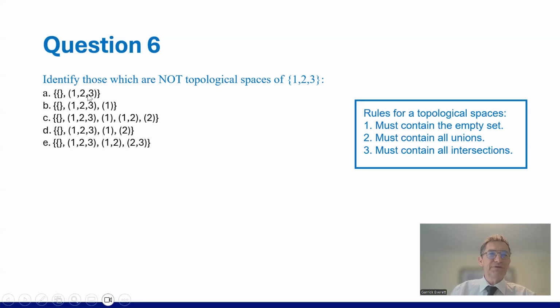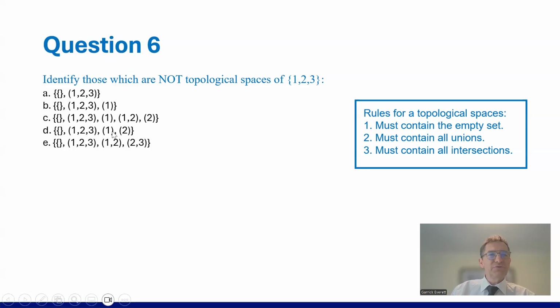So that's obviously valid. Here, if we get 1, union with this is going to be 1, 2, 3. Intersection with this is just going to be 1, so that's going to be valid. Here, let's look at this. We've got 1, 1, 2, and 2. If we union 1 and 2, we get 1, 2. If we intersect these two, we're going to get 1. And if we intersect these two, we're going to get 2. So this looks valid as well.